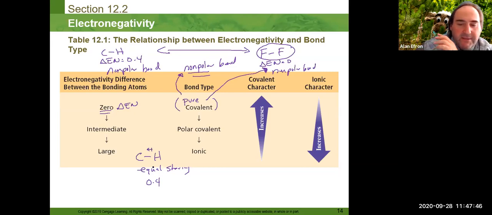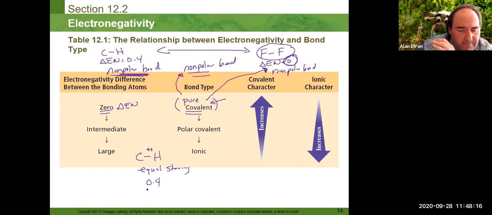So that's why sometimes you'll see this difference in classification, where people will go the extra step and say, oh, you have a difference of 0. It's a non-polar bond, but it is also considered a pure covalent bond, because that is as perfect equal sharing as you could get. While the bond on the left, people would not call a pure covalent bond, because the difference in electronegativity is not exactly 0, but it is still considered equal sharing.